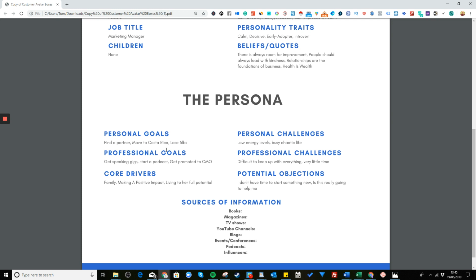And again, it's not forcing you into a certain category, but you can play about with this. It's like, you can go to that place you've always dreamed of, or wouldn't you like to get back to your ideal weight again, blah, blah, blah. These are all things that you can think about to really craft a message that's going to be powerful and relevant to your audience. What are her professional goals? So, she's very ambitious. She wants to get some speaking gigs one day, start a podcast. She'd love to get promoted to CMO, so Chief Marketing Officer, one day.